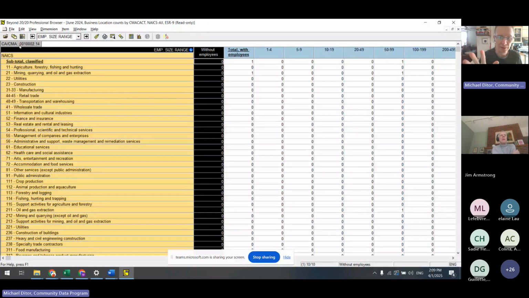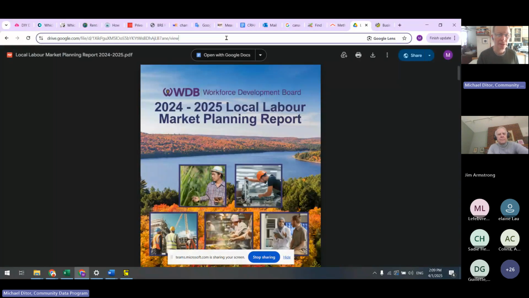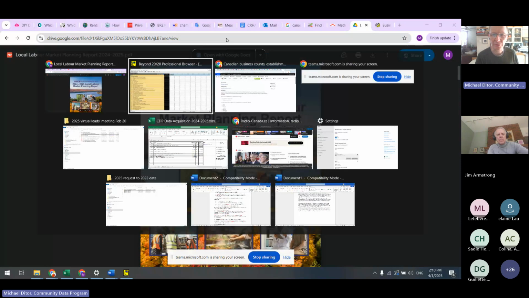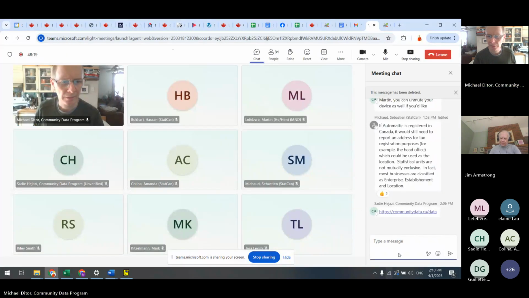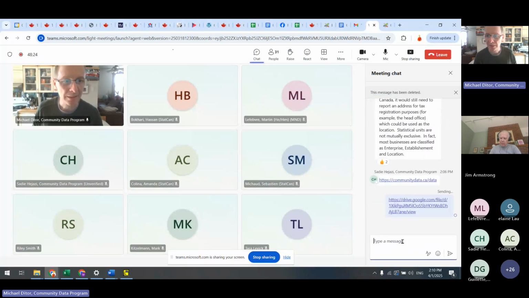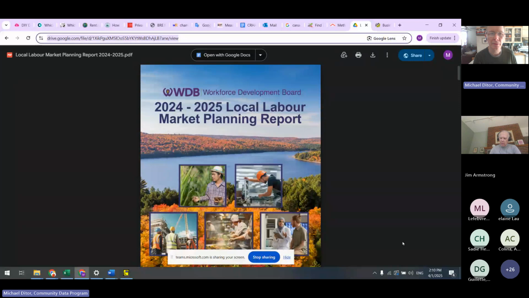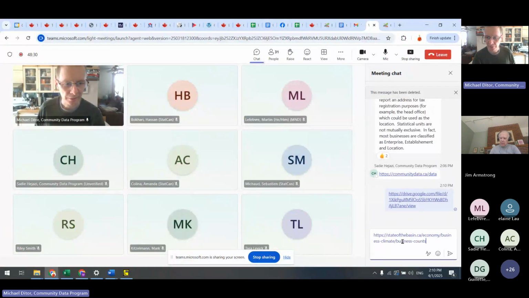Yeah, so that's just a quick summary of how you would get the data from our catalog, what it looks like. I wanted to also just share really quickly a couple of examples of how some of our members have used the data. I'll just share maybe some links in the chat if you're interested.